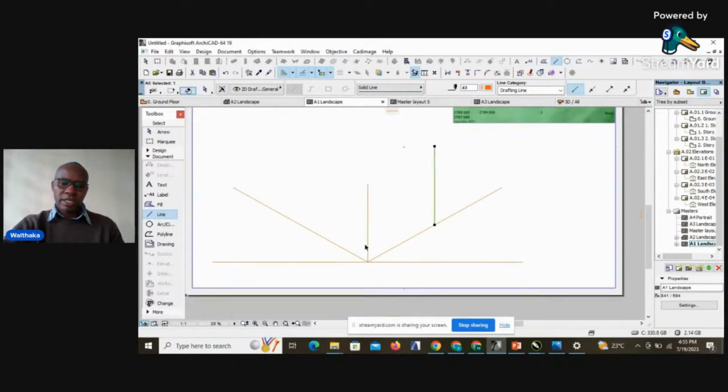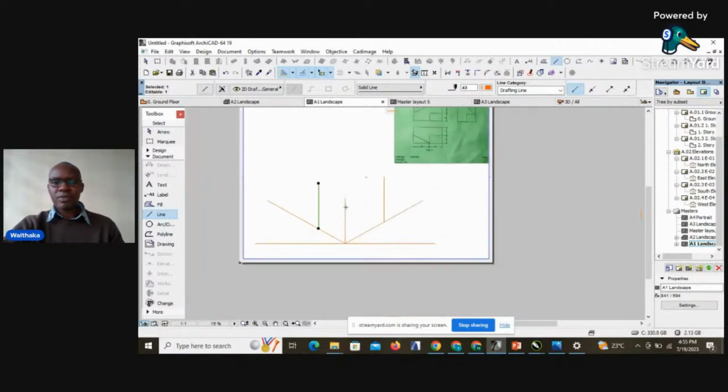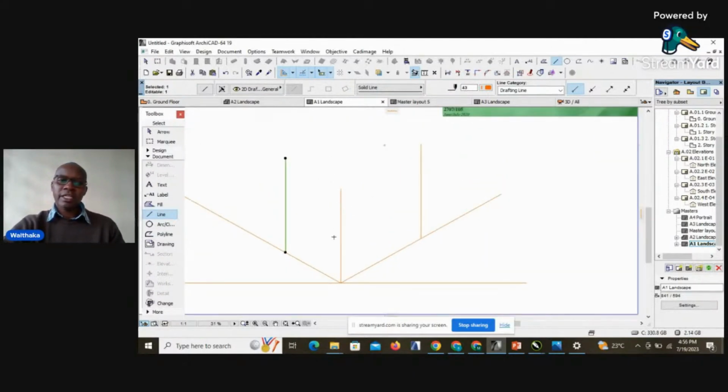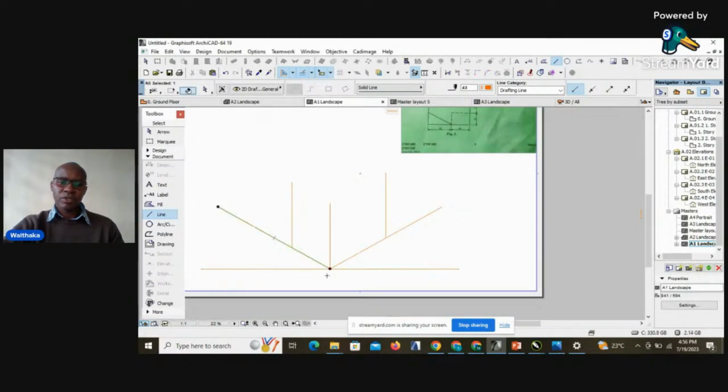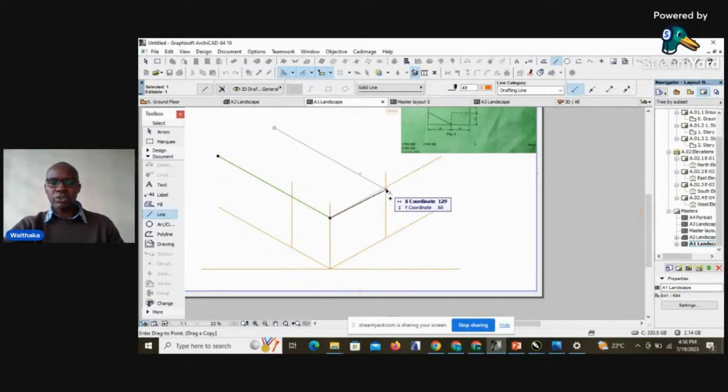Then we've said the width is 50 millimeters, and then the height is 60 millimeters. So I use this line to define my height at 60 millimeters, and then I'll complete my cuboid so that the lines are either inclined at an angle of 30 degrees or they are vertical. Those are the only two conditions.